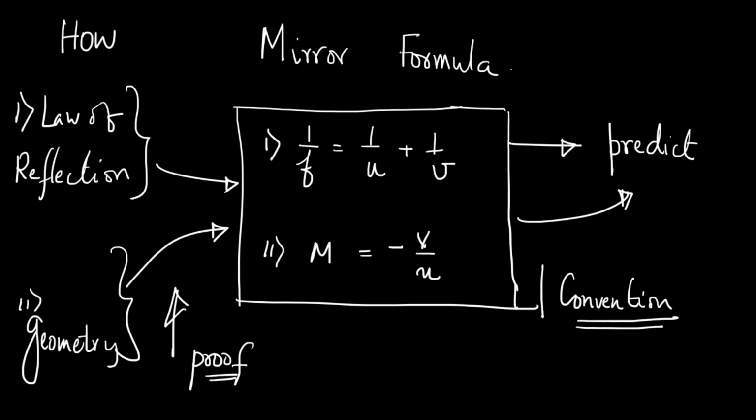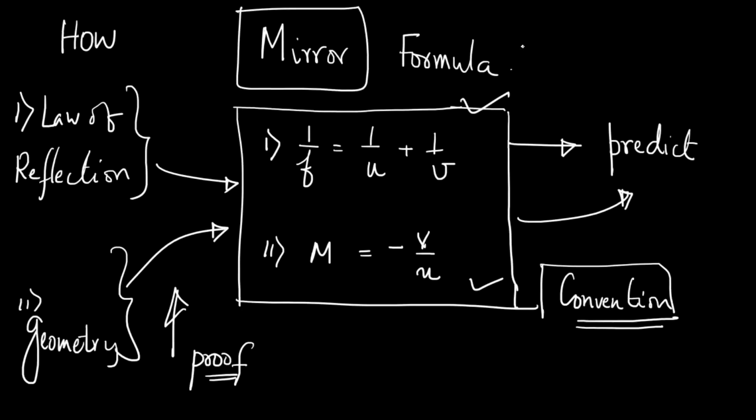The convention is universal, it's used all over the world. All over the world, the mirror formula is the same. So what is the convention that we're going to follow as the rest of the world? We're going to discuss that, but before that, once again, when I say mirrors, it means both convex and concave. Plane mirror is particularly easy, so you don't have to worry about it. Alright, so here we go.